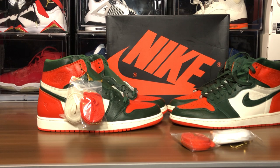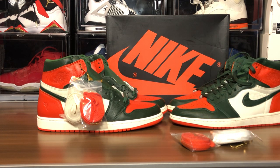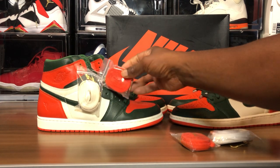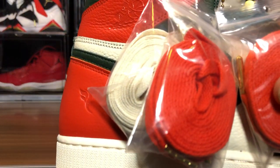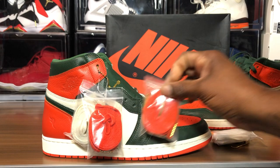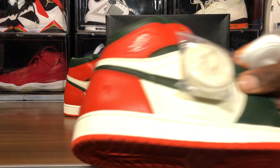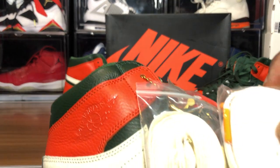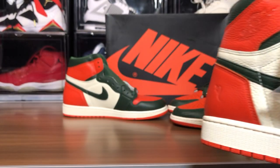From what you can see here, the toes are wrong. There's a slightly different tone with the orange. I think this orange is a little darker. While we're at it, let's take a look at the laces. Definitely a bit different. Definitely a difference in the laces. They have the tassels on them, so that's cool. It's a different shade. You see that? It's more of a sail. This is white.